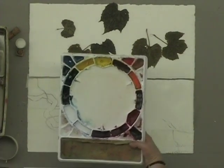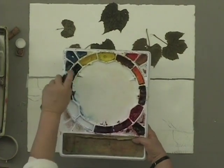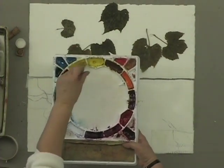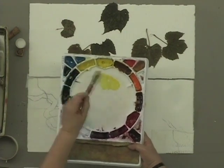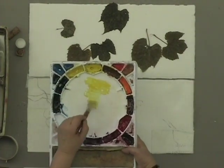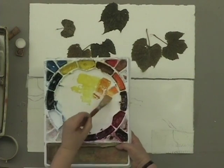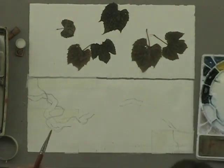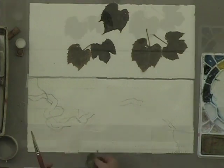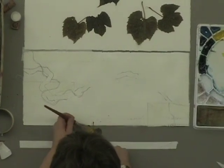My palette is pretty much lined up like a color wheel, and I'm working mostly from transparent primary colors. I'm going to be working with light-colored leaves contrasted against a dark background, using my Aerolean Yellow, Windsor Yellow, and Quinacridone Gold, with maybe a little hint of orange. You put the color on the back of the leaf — extremely rich, not watery. I'm using my flat brush at an angle, which picks up all those veins. Then I'm putting a little gold and maybe a little orange for variety.